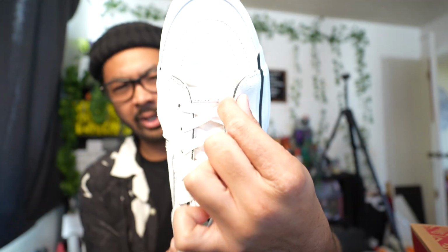My only real gripe was the materials used here are very stiff on the eye stay as well as the toe box, because this is that canvas and this is a very harsh, very thick suede, and this really dug into my feet. This was probably the hardest thing to break in for the whole shoe. The heel thing, that's Vans, you kind of get used to that. But this area right here, I think a thicker pair of socks would have solved both those issues, but I wore my regular black socks, and so I didn't really prepare for this material. Plus, I mean, I was just wearing shoes.